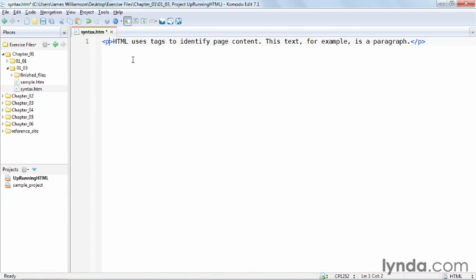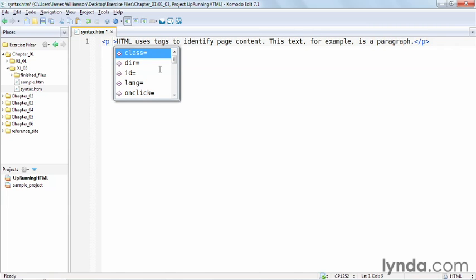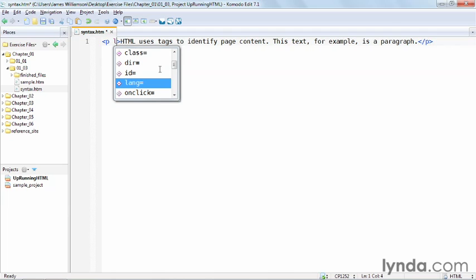In this case, I'm going to place my cursor in the opening tag just after the P, and I'm just going to type in a space because you want a little bit of white space between the tag's identifying characters and then any attribute that's going to follow that. Now, the attribute that I'm going to do here is language. Now, you'll notice that I have code hinting turned on, and that's going to help me out a little bit, but you're free to type this in. I'm just going to go ahead and type it. For the language attribute, it's lang.